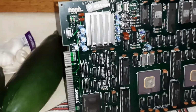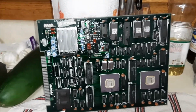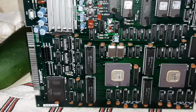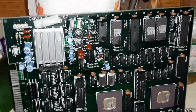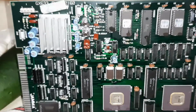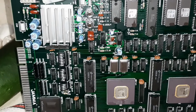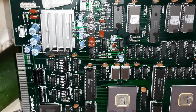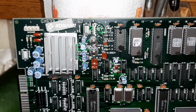This board here is Contra. I bought this from a Facebook auction. Said it was working. Board looks pretty good. I gave it a quick washing with some The Works toilet bowl cleaner. So it's gonna hang out here for a couple days and dry.